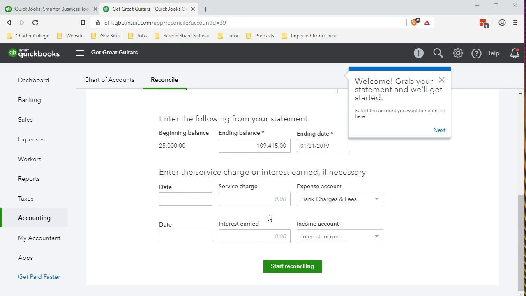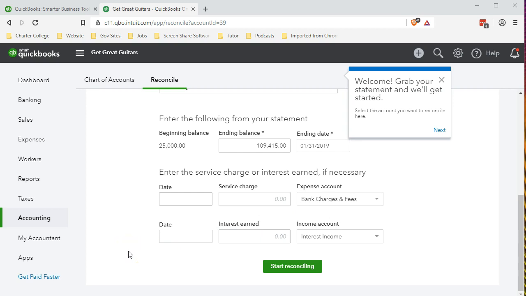So if your reconciliation doesn't work and these things are in place, they can kind of throw you off. I want to be able to see everything that I check off within the bank reconciliation. So I typically don't use these unless I go into it first and then go back into it later and then check them off. But in essence, it'll create a journal entry. So if I put the 15 there, it's going to make a journal entry increasing the bank charges account, an expense account, and decreasing the cash account.